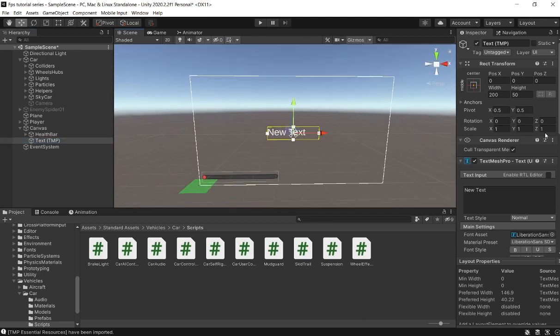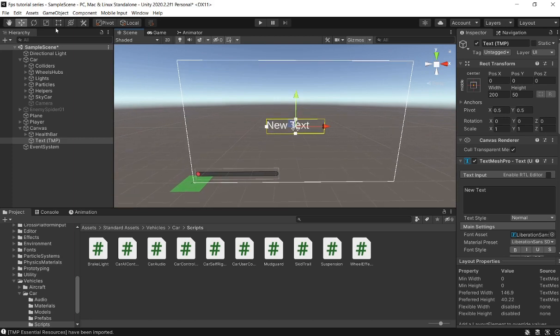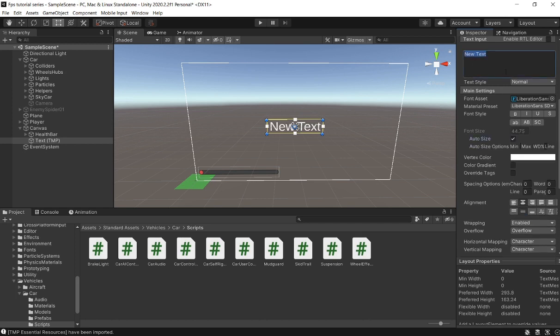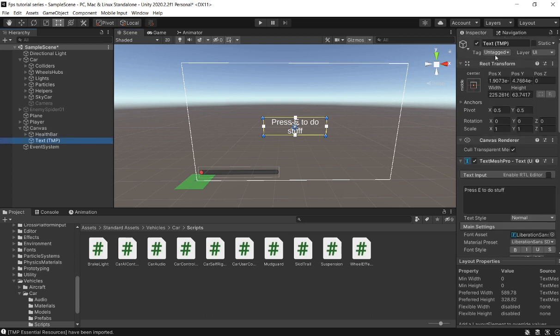The reason we use TMP instead of normal text, by the way, is that normal text can have weird resolution issues, while Text Mesh Pro is always going to be crisp, which is what I like about it. So we say press E to do stuff, make it as big as it should be, and it's going to be called trigger text.